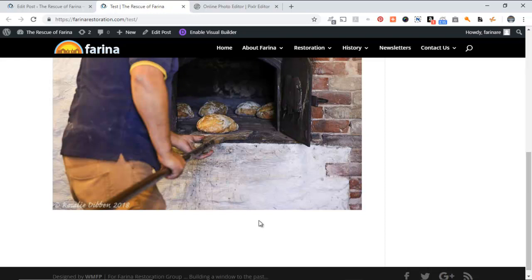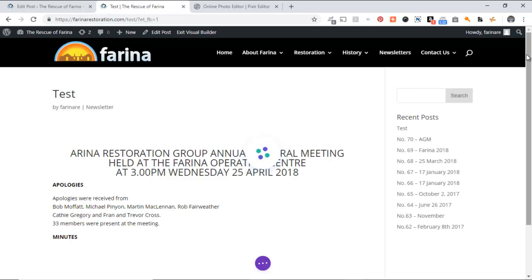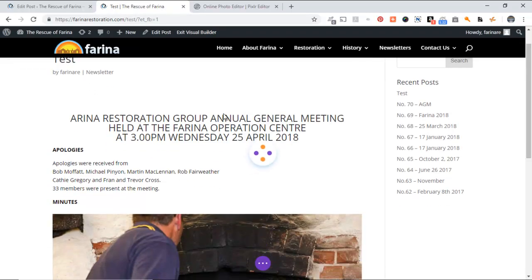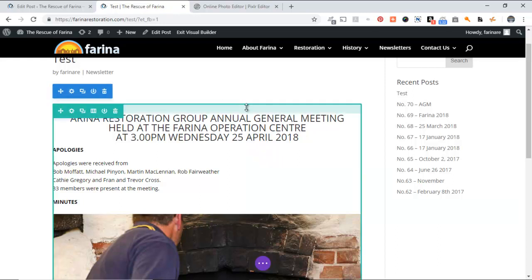And so because we made this separate, we can now go into our visual editor. And we can start playing with the spacing, etc. if we want to add more, do any editing, etc. So there we are.